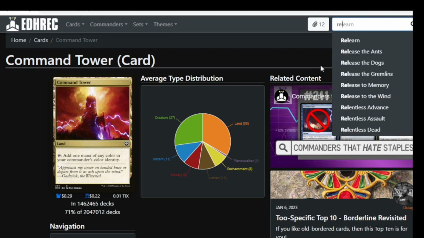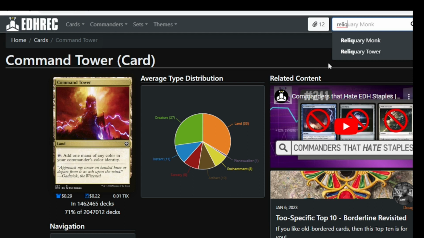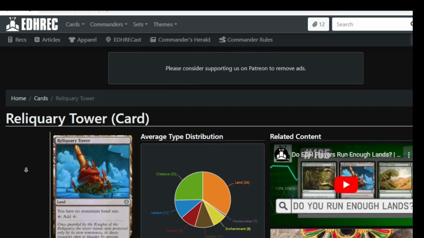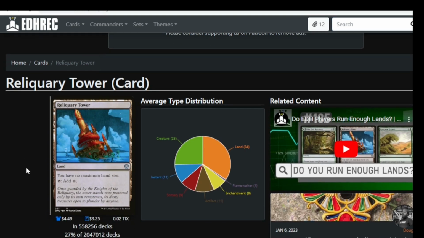The next one is Reliquary Tower. It's a land, taps for colors, but it also gives you no maximum hand size. Like I said, I draw a lot of cards with this deck, so I need as many cheap, fast ways to get no maximum hand size as I possibly can, or I end up discarding a ton of cards.